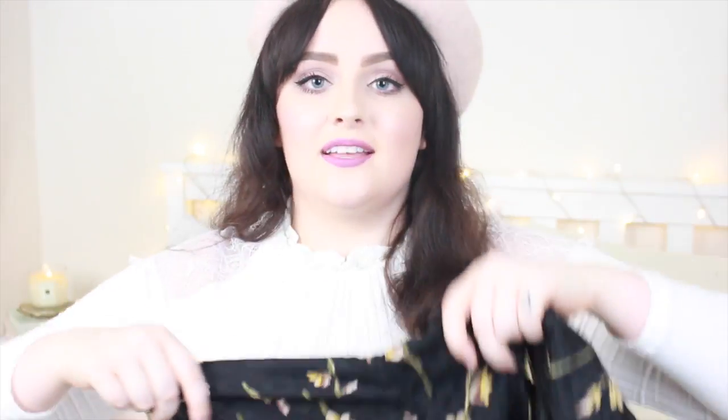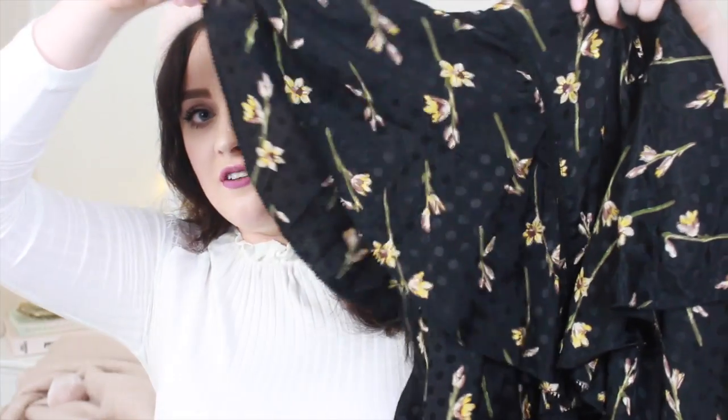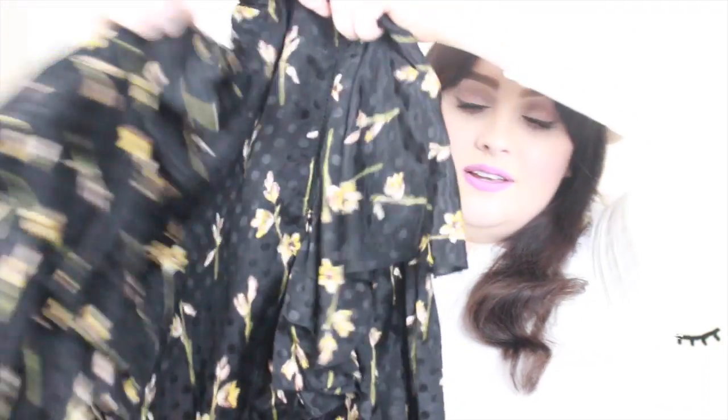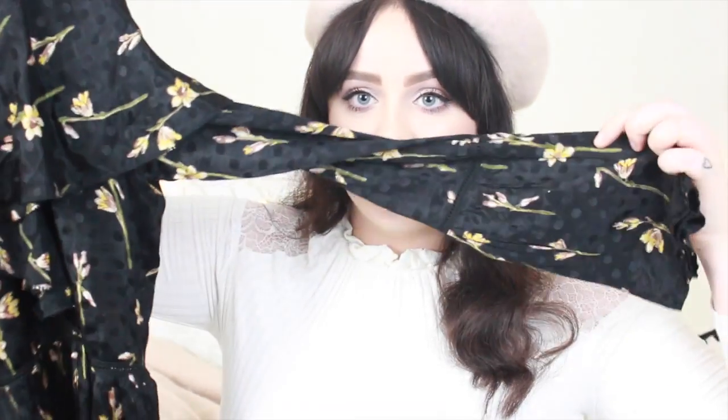And then this shirt which I love. I haven't been able to wear it yet because I didn't know what to wear it with, but I think we have some plans now. It is this high neck frilly number — again it's frilly, it has these big frilled shoulders and then the sleeves flare out as well, and it also has a little peplum. I just absolutely love it and it has these little flowers on it — so it's like a dark floral piece, really perfect for the winter to spring transition.